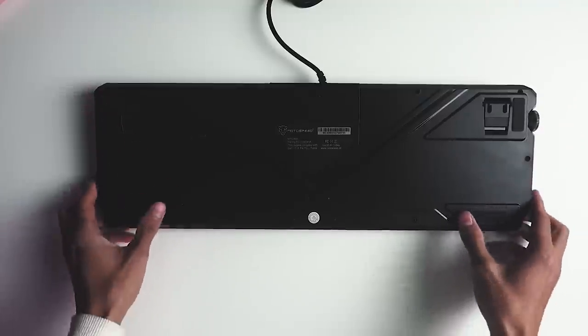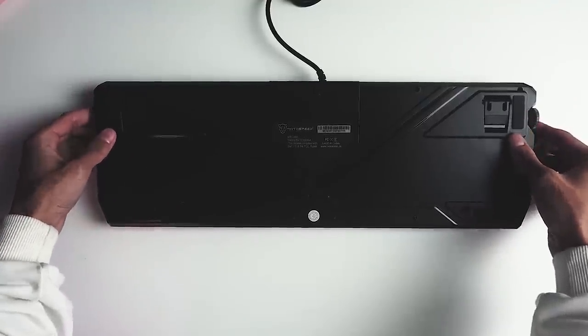That will be all for the review of the Motospeed CK80, as well as the Zeus optical switches.